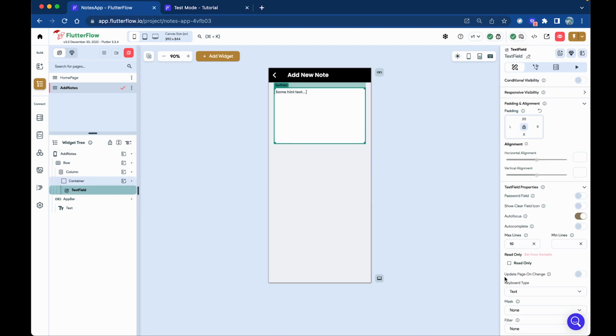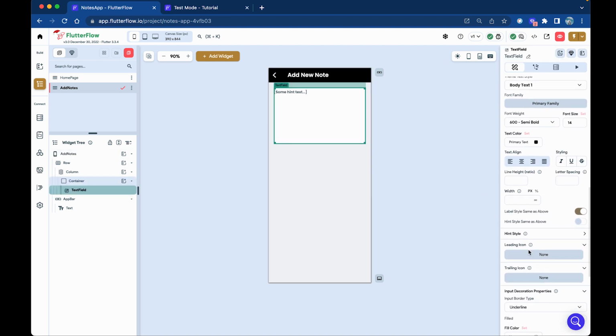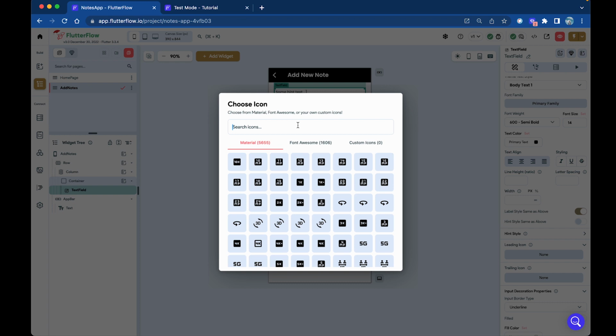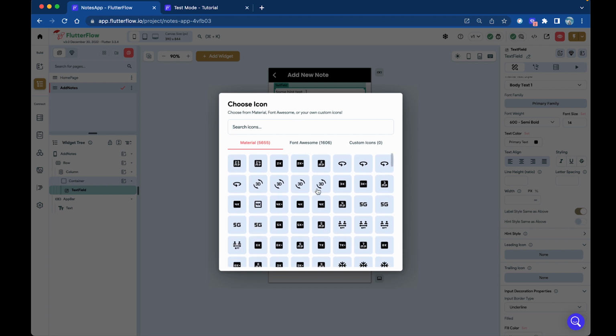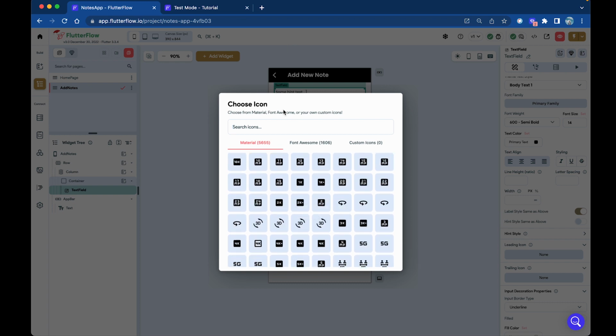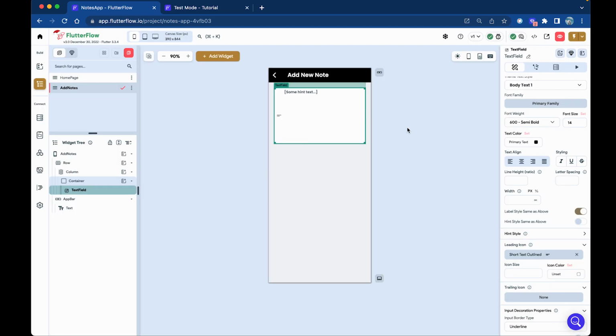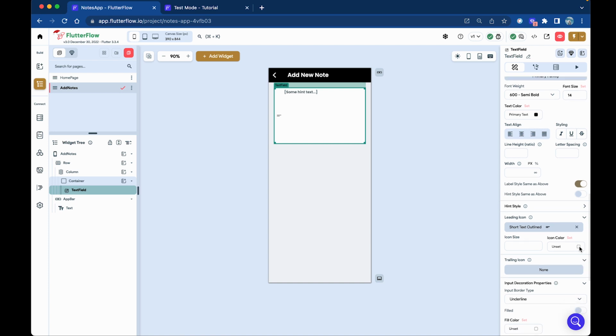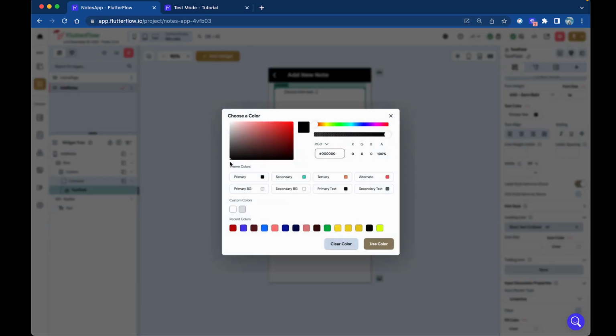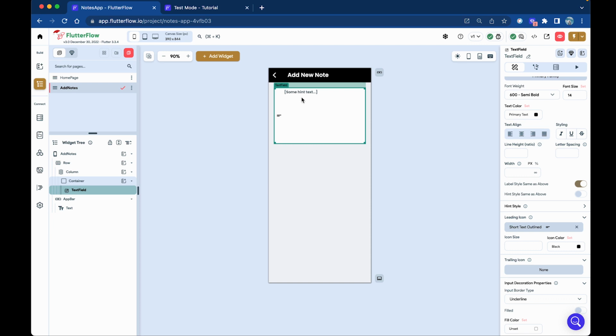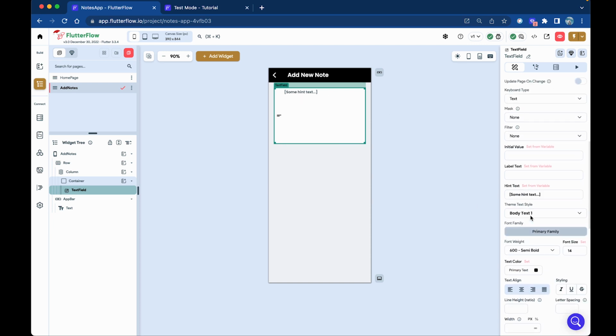I'll also be adding a leading icon to the text field. Let's have a look at an icon. We'll be setting this as our icon, and we'll color the icon black, and we'll also be adding a hint text for our text field, enter note here.